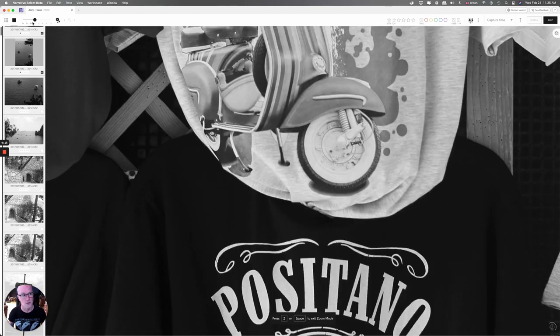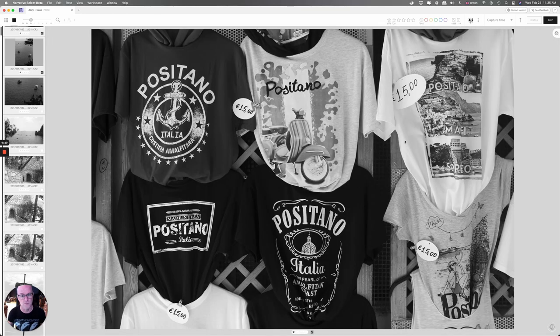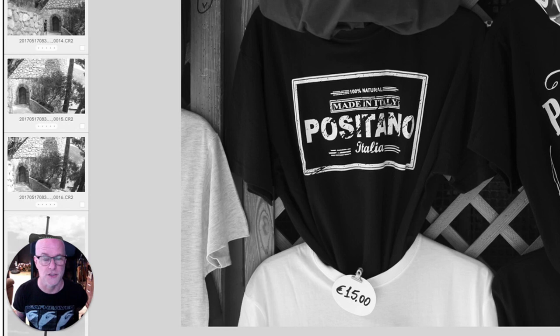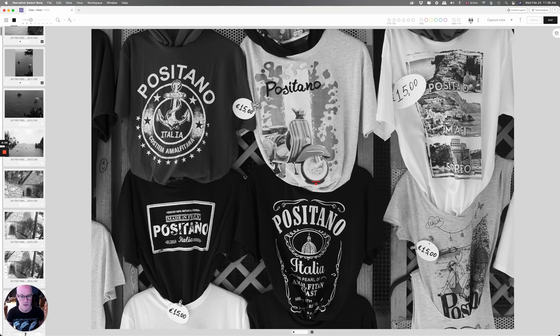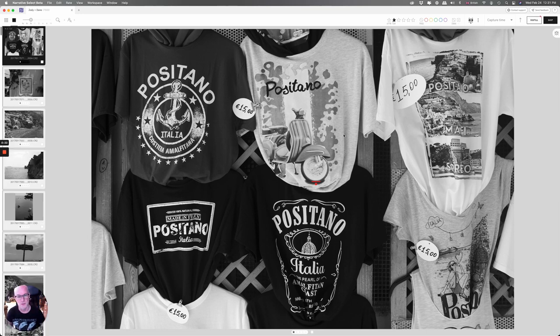We can make this picture bigger or smaller and zoom in. As I mentioned in another video, I shoot all my images with the previews in black and white. If you're wondering why these are all in black and white — they do have color in the file — but because Narrative Select is pulling from the JPEG preview, I'm seeing everything in black and white, which is fine. I'm not bothered about colors at this point; all I want to know is if it's a good image and if things are in focus. When we load into Lightroom, all the colors will come flooding back.